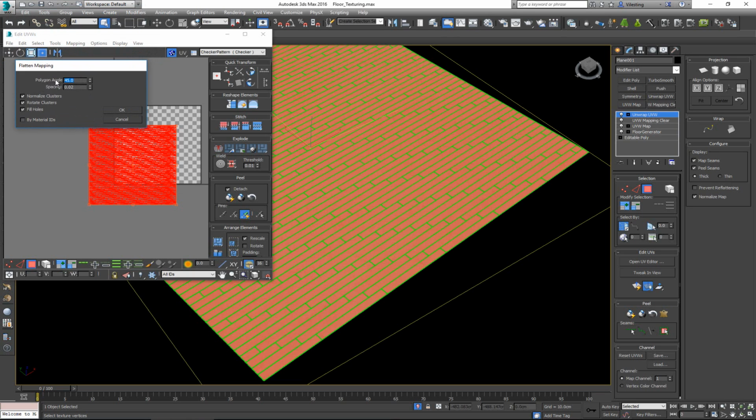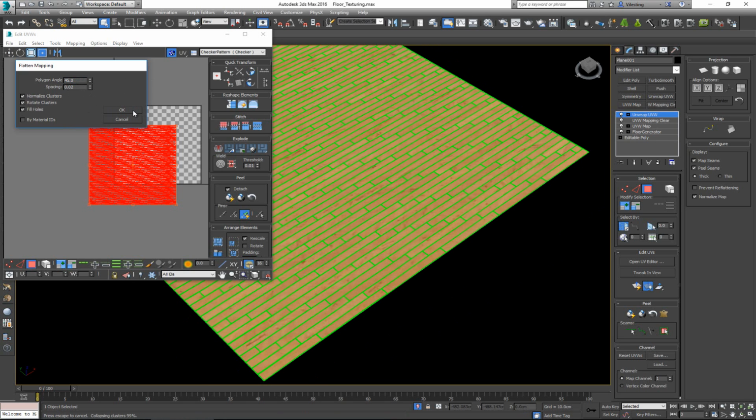So at an angle of 45, I want it to separate. Anything under that angle will still stay as one piece, and anything above it will be split separately. So I'm not going to change anything here. I'm going to leave everything as it is and just click OK.